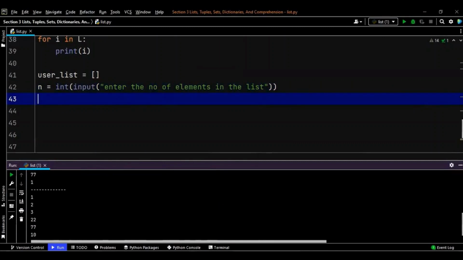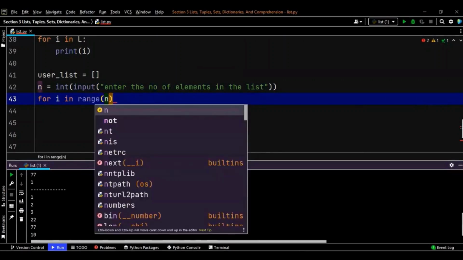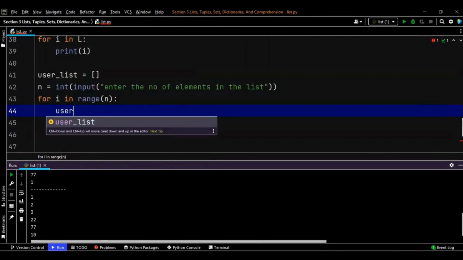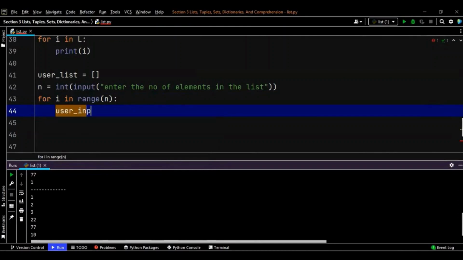After you have done this, what you need is for i in range. Why is this range used? This is basically used to go till that number and ask for input from the user. So user_input is equal to, now what do you think?